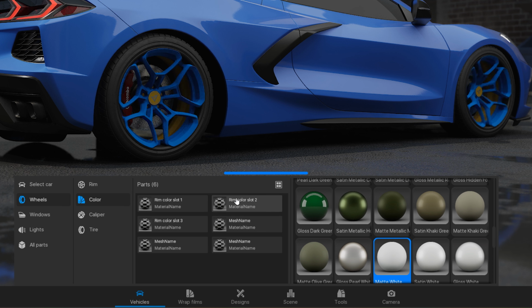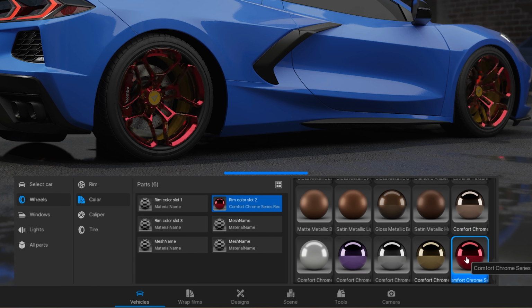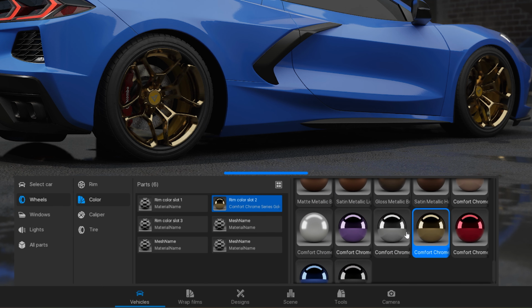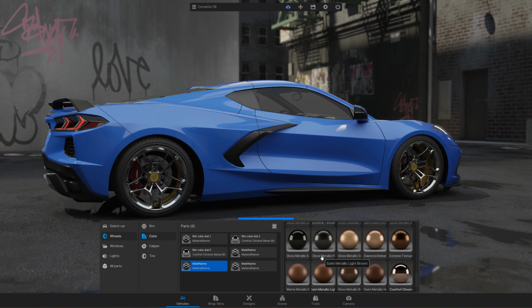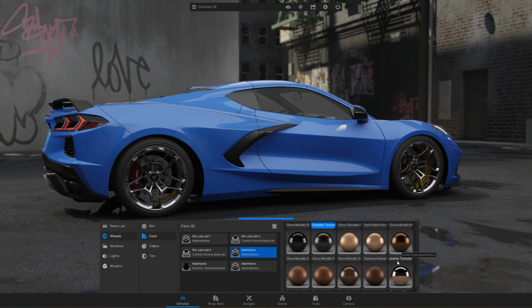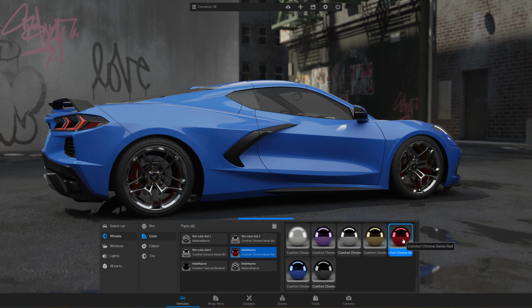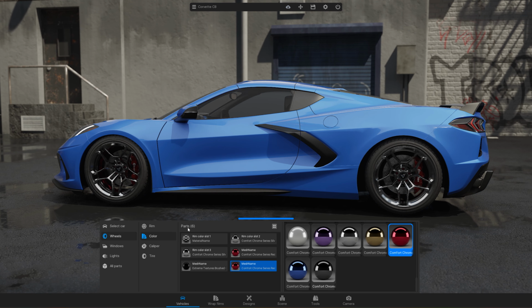Now, over here, you'll see the different pieces of the wheel. And so we're gonna change the main color here. Again, you just click on the color and it will instantly change. I'm gonna go ahead and go with just a chrome silver one right now. Go ahead and change the different pieces of the wheel. For the logo, I'm gonna go ahead and make that black and white. For the lug nuts, I'll do chrome red. And I like how that looks, so I'm gonna go ahead and move on.